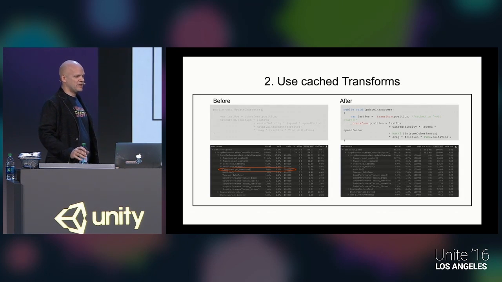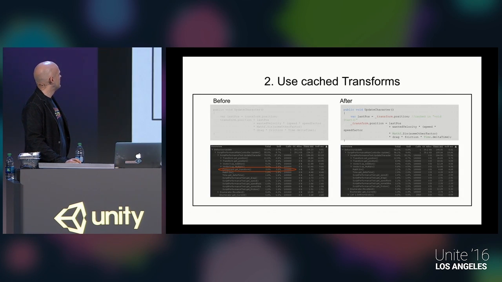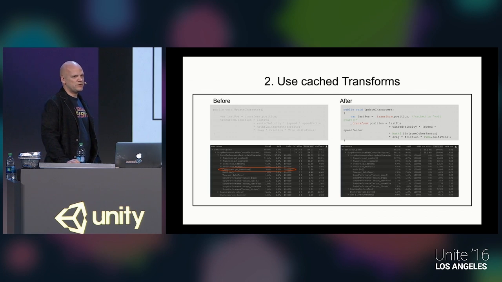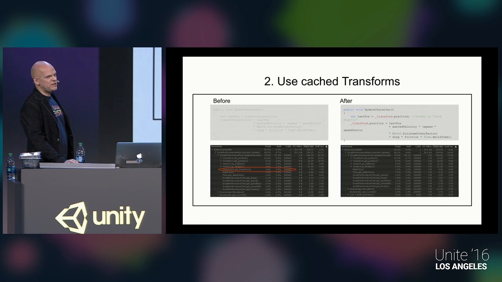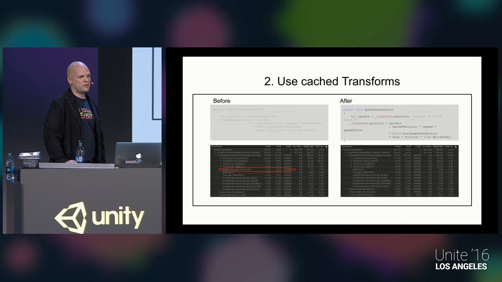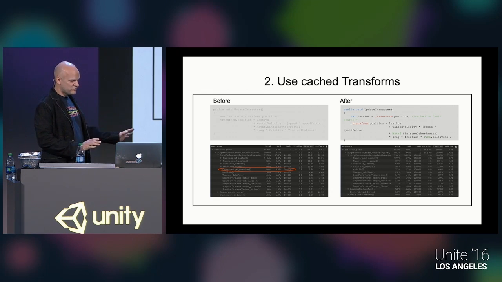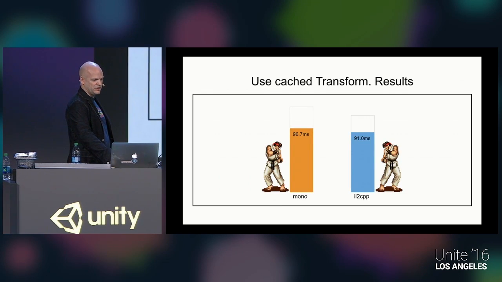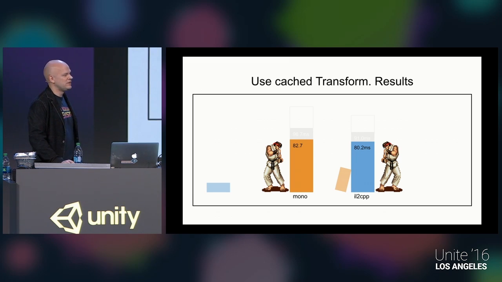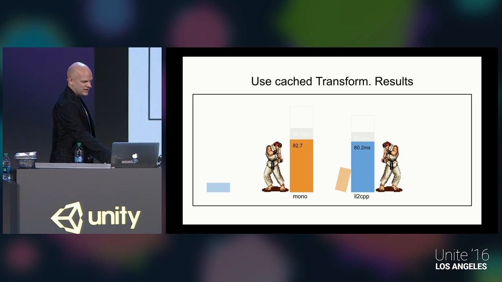Okay, the next thing, use cached transforms. Whenever you call transform in Unity, it actually doesn't just give you the transform, it does a lot of safety code to make sure that the object has not been deleted or anything. And that is pretty expensive. So what I've done on the right here this time is just cache my transform in my Start function to a new underscore transform. And then I'm just using that instead. Extremely easy, you can all do it, and the performance is pretty good. So go ahead and do that.